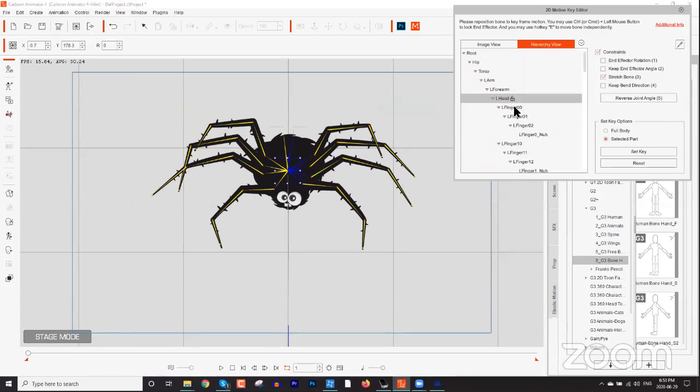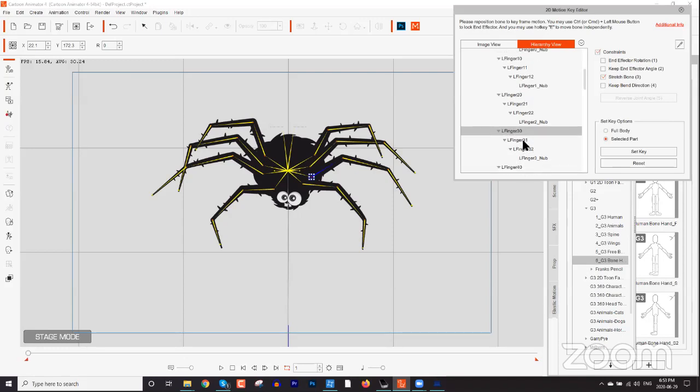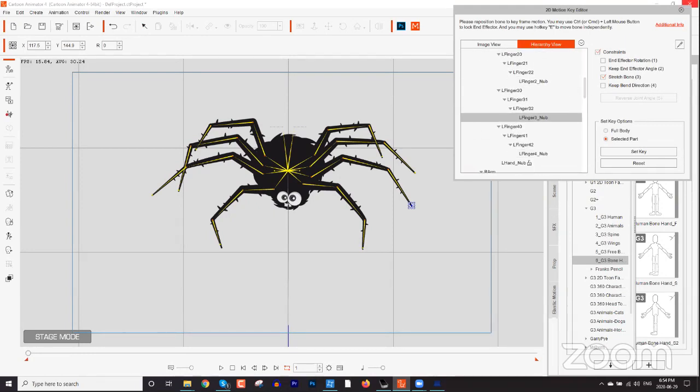We'll go into hierarchy view there. And you can see all the separate bones on the spider where they correspond to, if I click them there. Just like this. It's the left finger, the nub. So this is left finger 3 right there. These correspond to the template bone hand on your characters.